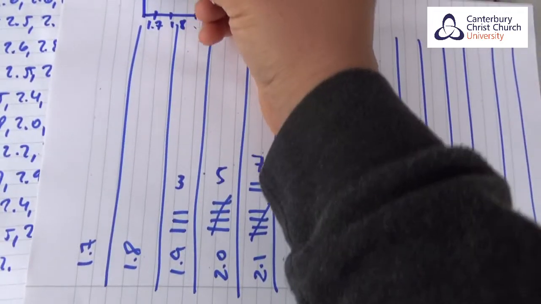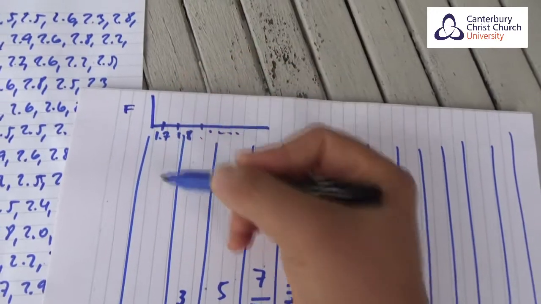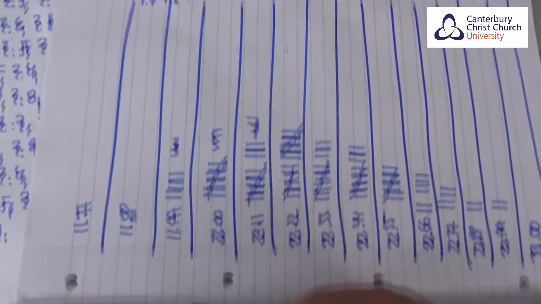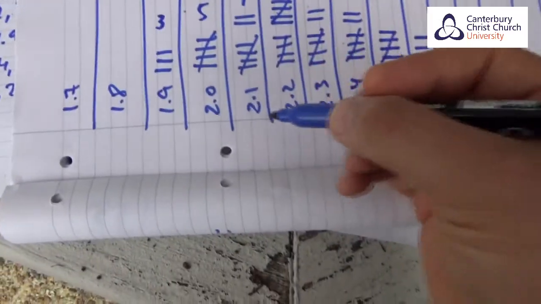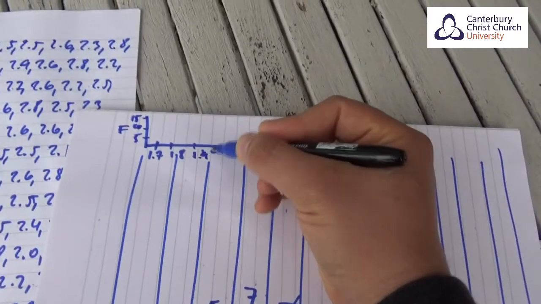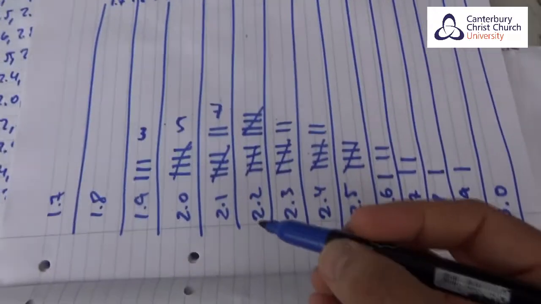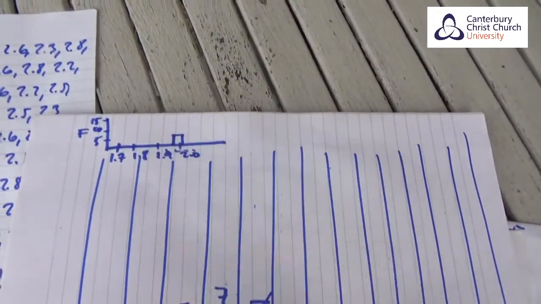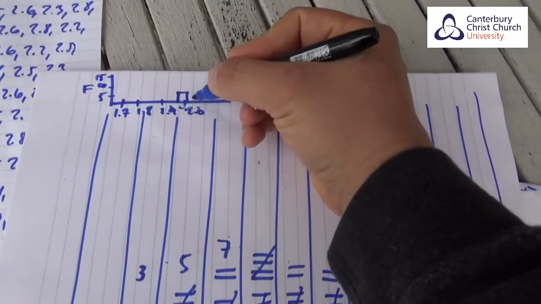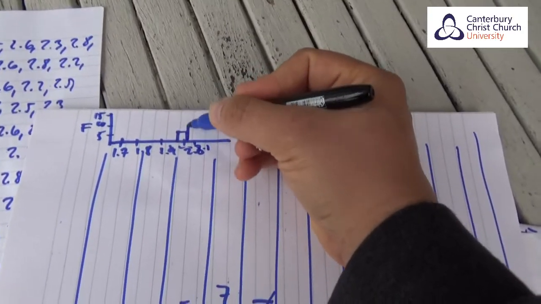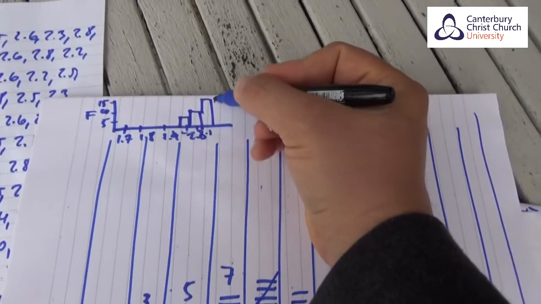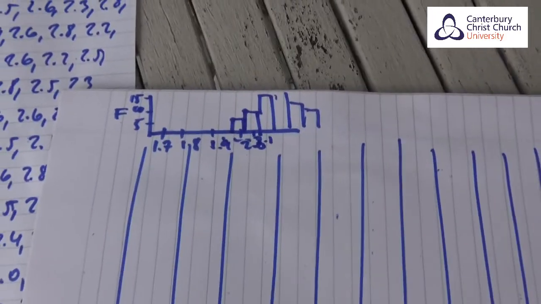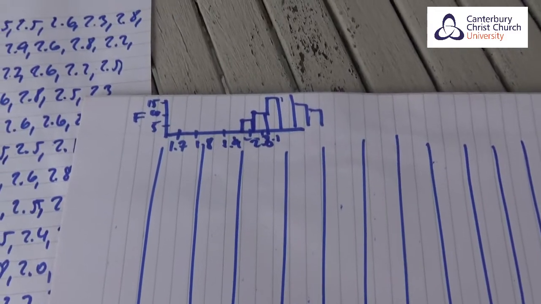We can then plot on the y-axis the frequency, so that would be f for frequency, so that would be 5, 10, 15, and so on. So we can start plotting the different bars. Let's go on to 2.0. For 2.0 we had 5, so we'd have a bar that goes up to the 5 mark, right? 5 across, there we go. For 2.1, we've got a bar that goes up to 7, and so on. And so you build the histogram like so, in a nice hand-drawn graph. So that's another way of doing a histogram without the need of a computer or a calculator or anything else.